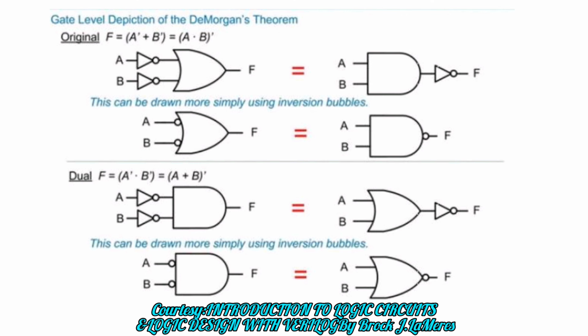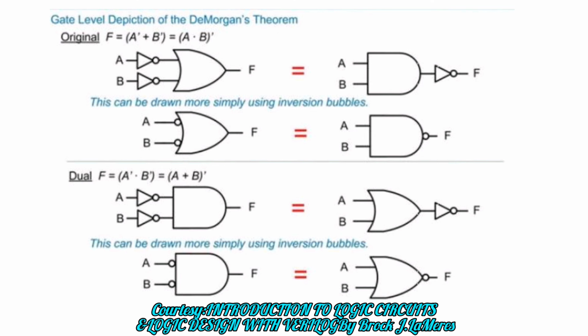A and B are given as the input and it is complemented. We will be getting A complement and B complement respectively from the inverter outputs or NOT gate outputs, that are given as the OR gate input. So A complement plus B complement is equal to the complement of A and B. So in the second row we will be able to find a more optimized form of the representation. From the gate level description in the second row, we can conclude that an OR gate with the inverted inputs is equal to an AND gate.